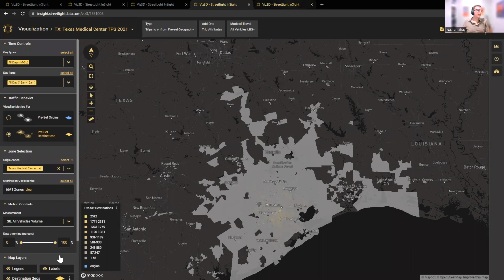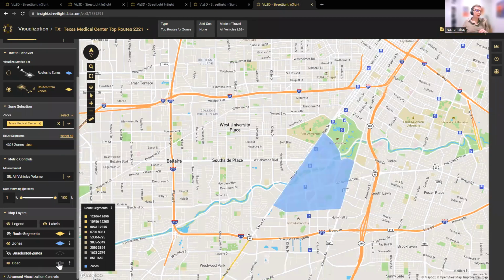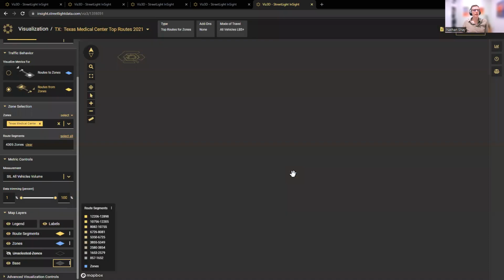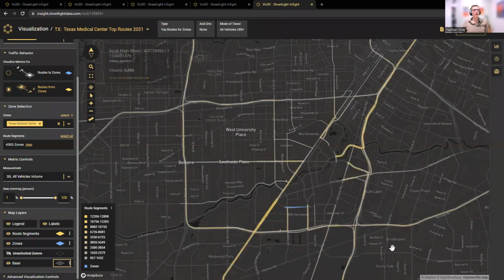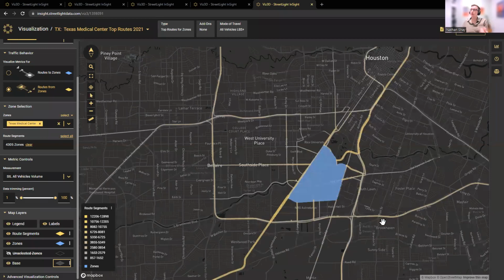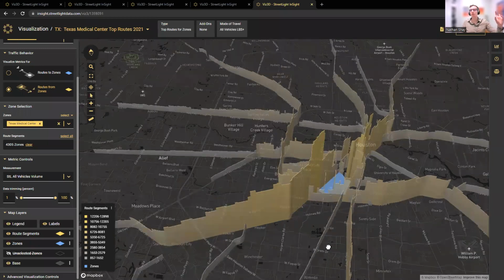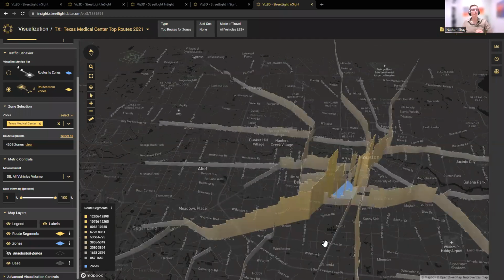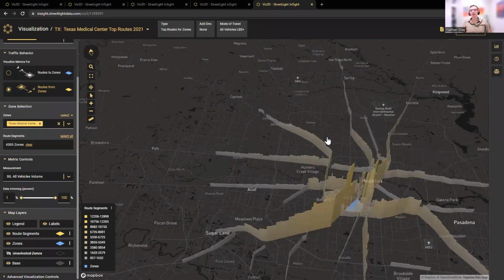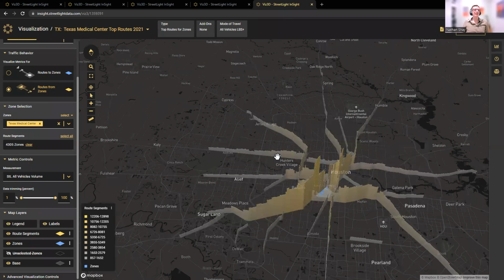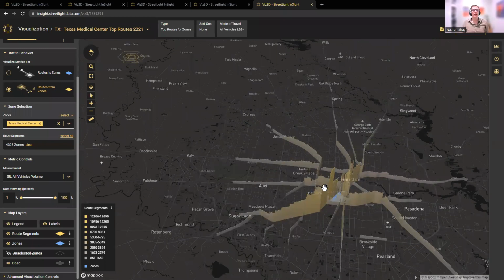Sort of looking at the other side of that picture, again, it's the medical center. This is what we call our top routes analysis. I'll switch it to the other mode again, make it a little more clear what we're looking at. This is translating that origin destination impact into the actual impact on the roadway network. So these are showing all the roads that people are using to get to and from the medical center. As you can see, unsurprisingly in Texas, the majority of that volume is coming in on these interstates and highways emanating out throughout the region.